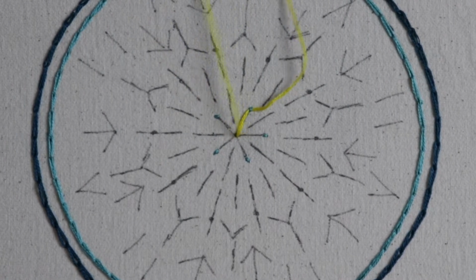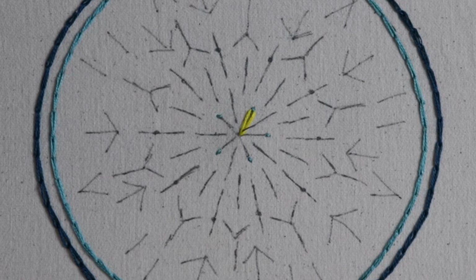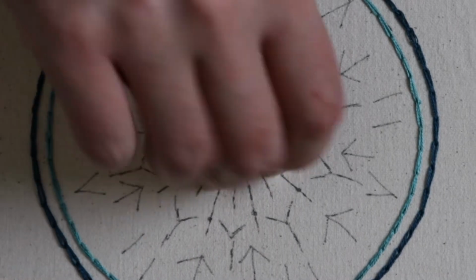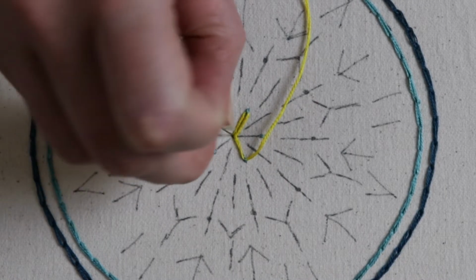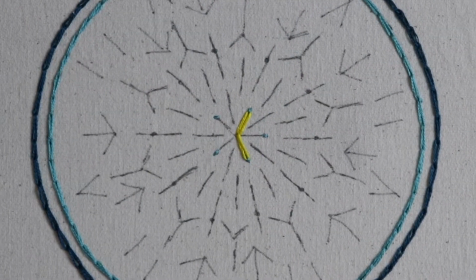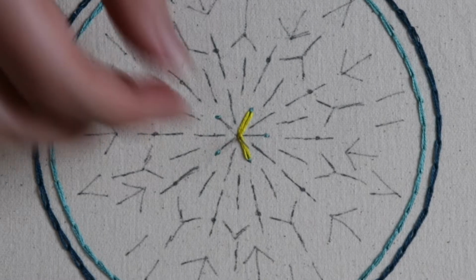So now you need to create your second petal, but you can't come straight back up in the center because that's where you just went down and you'll just undo your stitch. In order to resolve that, you want to move slightly inside the first petal that you created, and come up just within the base of that teardrop. It's best to always stitch the next petal that's across from the original one. So rather than doing the next petal in the circle, you're going to go opposite of the very first one you created. You're going to slide underneath that straight stitch again and then go back down in the center.